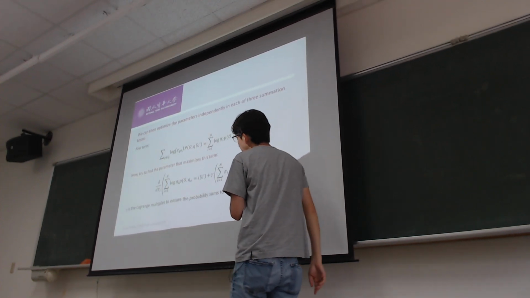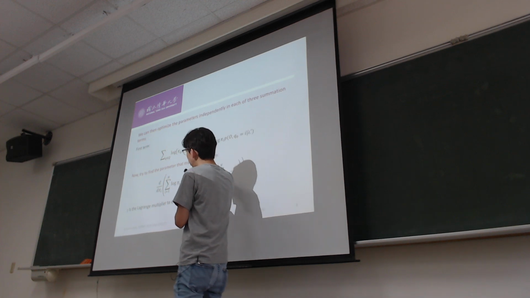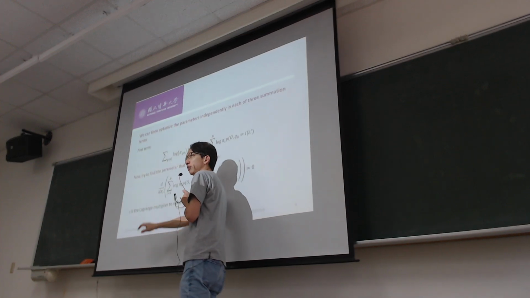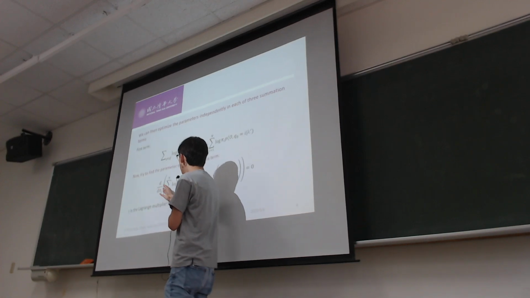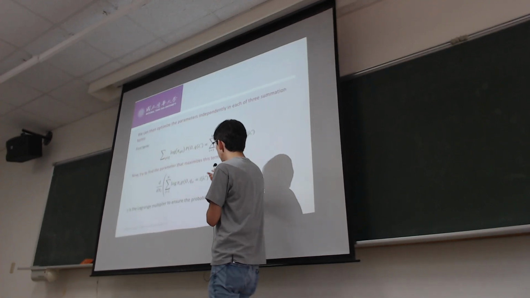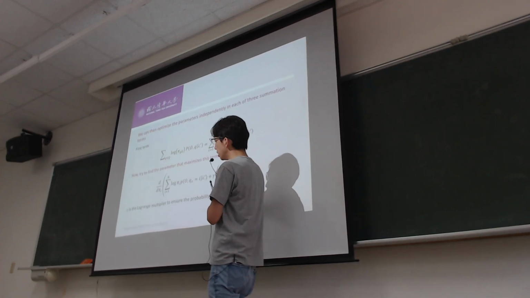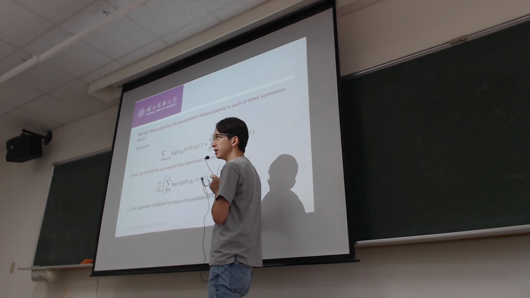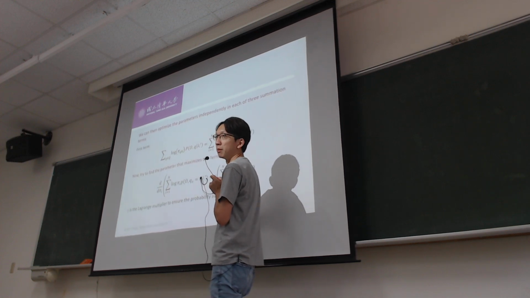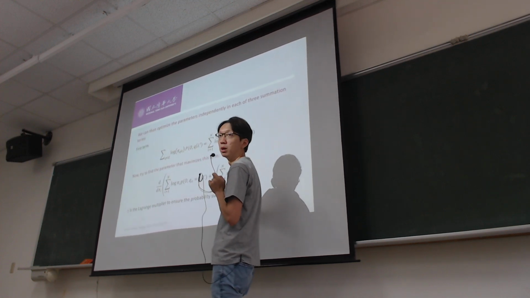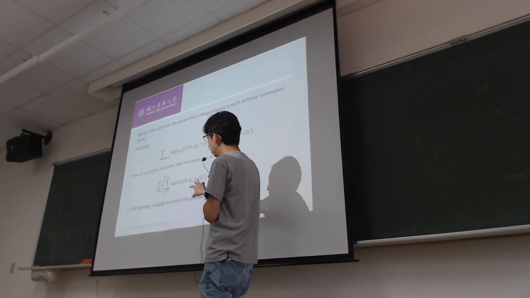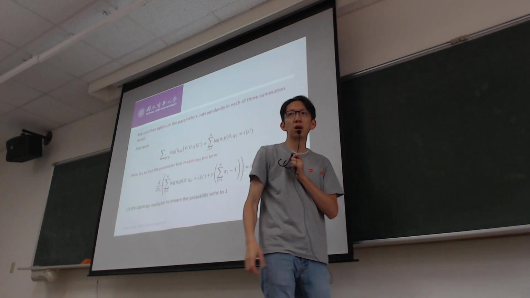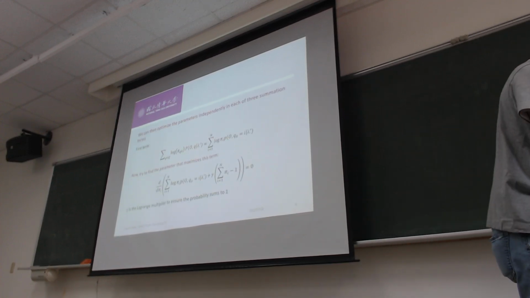So now try to find a parameter that maximizes this particular term. Take the derivative d pi i, because the rest of the two terms will go to 0 since they don't depend on pi i. Add a Lagrange multiplier to make sure the summation of all possible cases this parameter can take will always sum up to 1. This Lagrange multiplier helps you to do that. Set this equal to 0 and try to solve what pi i should be. Pi i is the parameter you want to estimate.